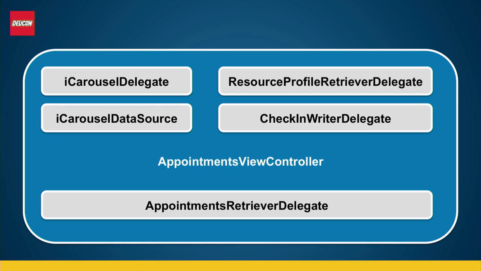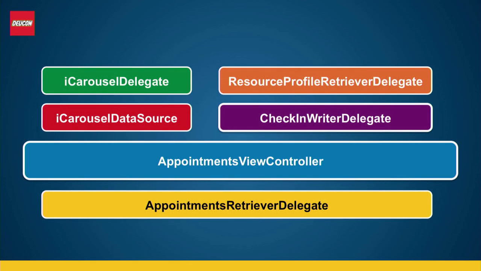So let's take a step back and see what this appointment view controller is actually doing. If we notice, it's doing a lot of things. It's actually holding a lot of responsibilities just by what it conforms to in terms of protocols. We can tell by just looking at this that these responsibilities are just suffocating and eager to breathe out of the tyranny of this appointments view controller. So what if we did just that? What if we took those kind of fake responsibilities inside of that view controller and made them into real objects outside of that view controller? Well, that's probably a good first step.